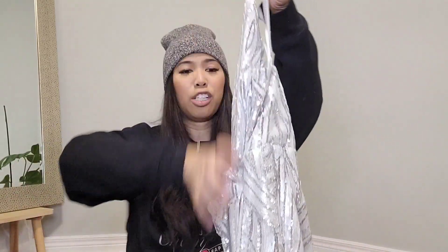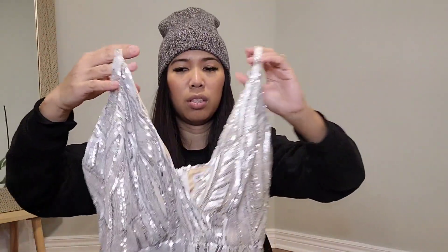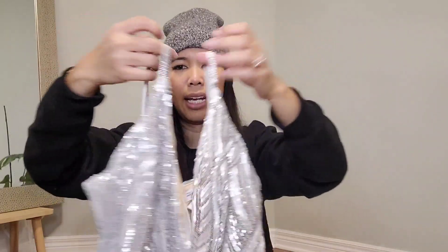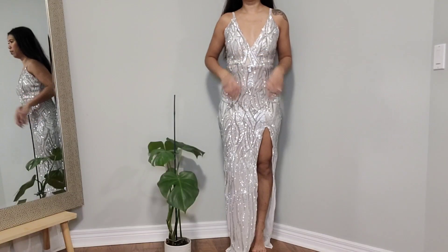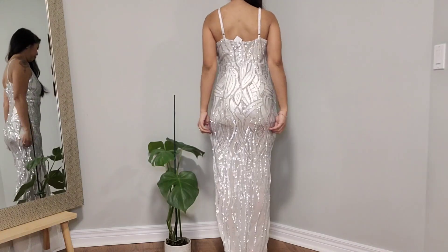The last couple of items are dresses I'm going to be selling eventually on my Instagram thrift shop. One is for formal wear and the other is for evening parties. The first is this sequins Fashion Nova dress — it's a long dress with a slit, kind of sheer as well, double-breasted with spaghetti straps and adjustable straps. It's form-fitting. It's a medium so it's a little loose on me, but if you're a medium it would fit well.